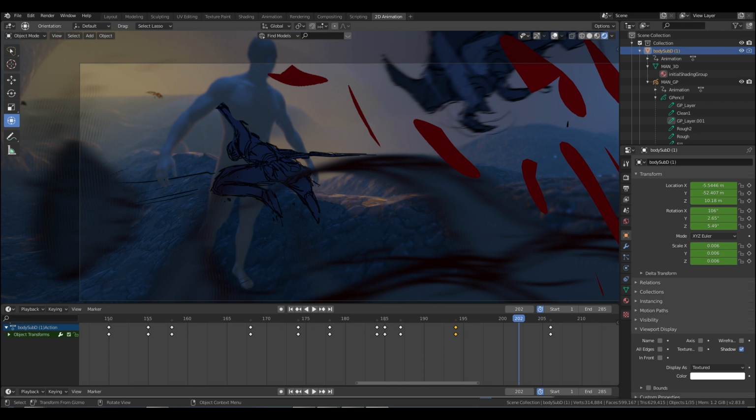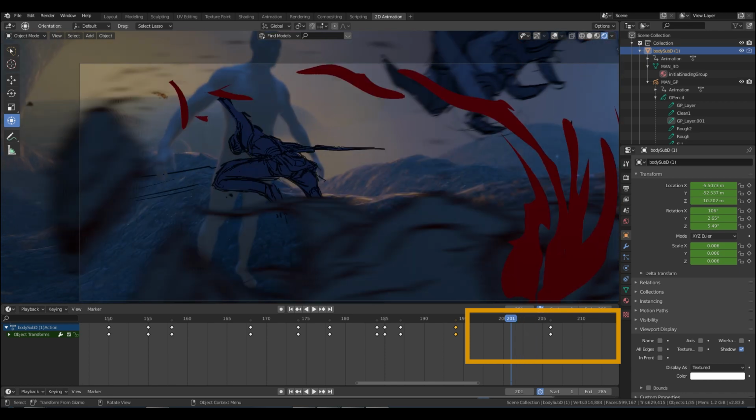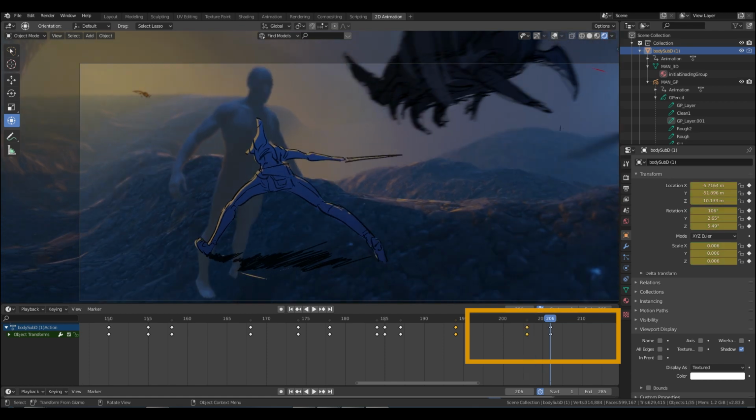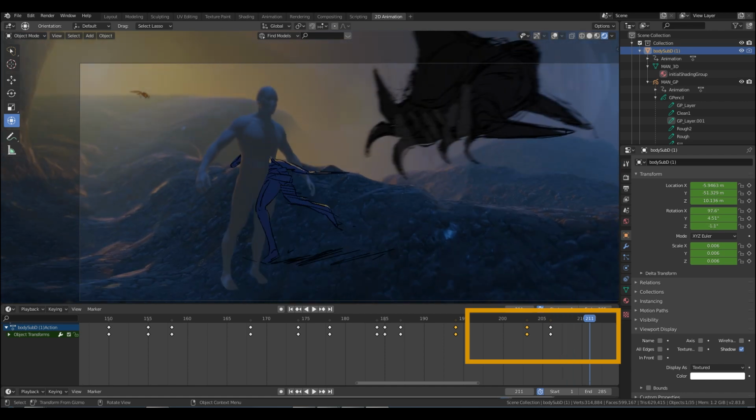So anyway, let me click him. Right, so I've got the dude selected there now. I got my man selected. Alright, so we can see the keys down the bottom here. So basically what I have to do is you click along, and what I'm doing is I'm watching for when the grease pencil keyframes change. Alright, so now I'm going to add a new keyframe on my 3D man. Keep going. There, new keyframe.